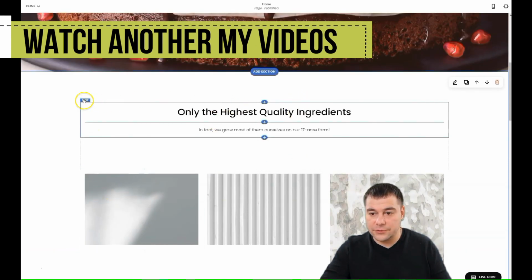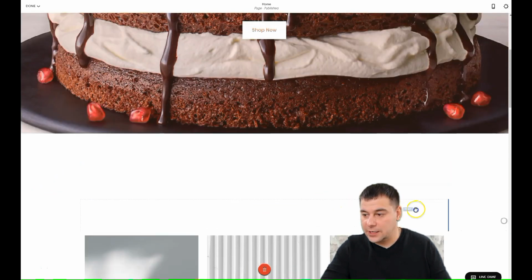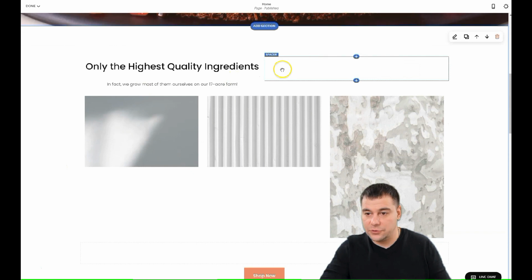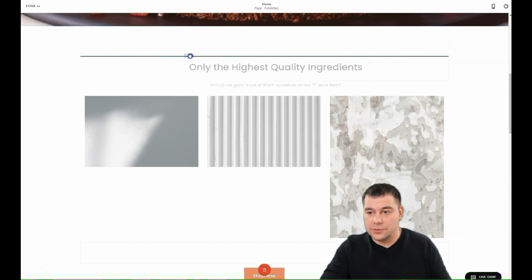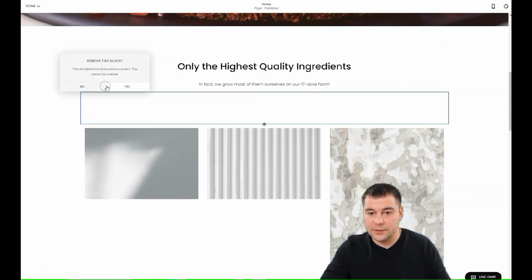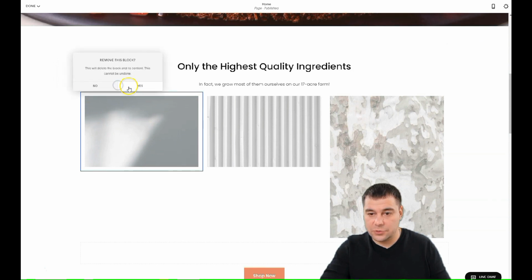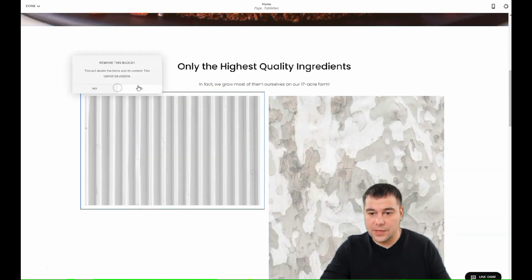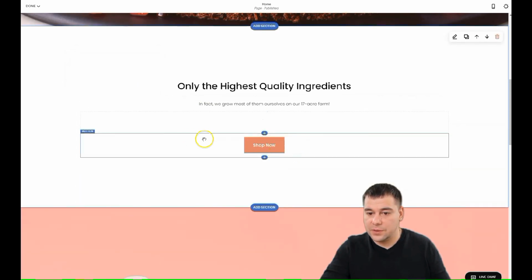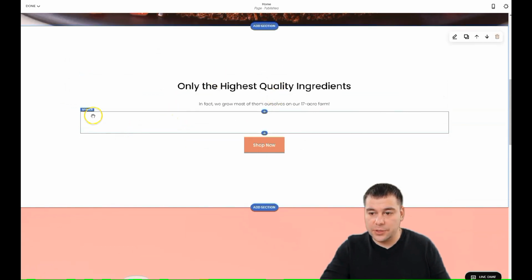How to move things. For example, you want the text to be on the left hand. You can just grab this text and drag it. You see those blue lines? For example, it will be on the left hand and there's a spacer, or let it be in the center. The spacer, we're going to delete. All these things we're going to delete. And you see it's resizing automatically. I'm going to delete all this. We're going to change the text a little bit.